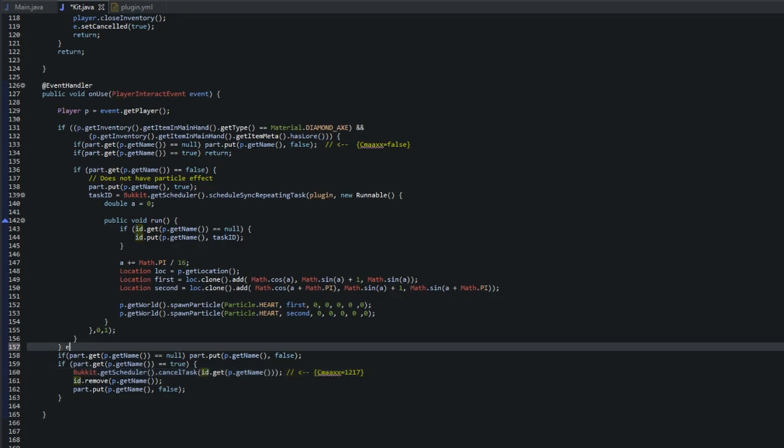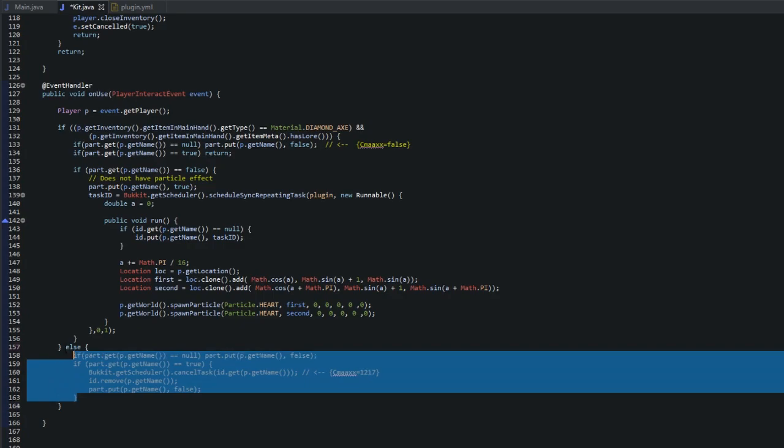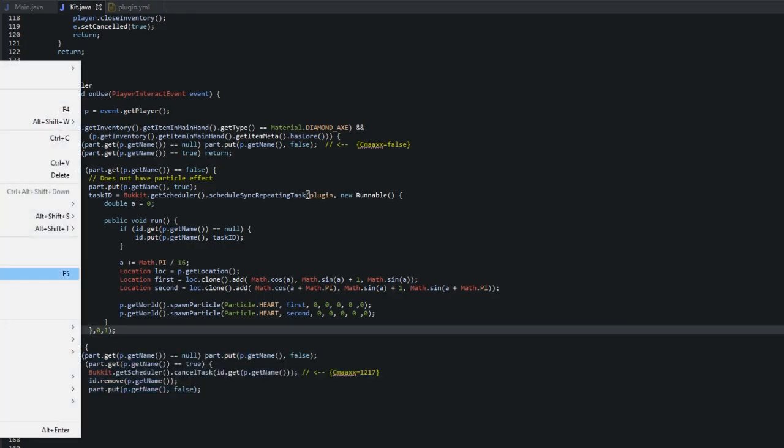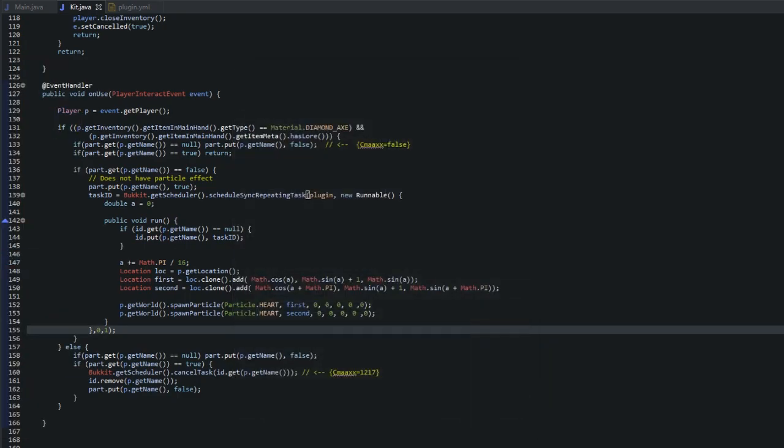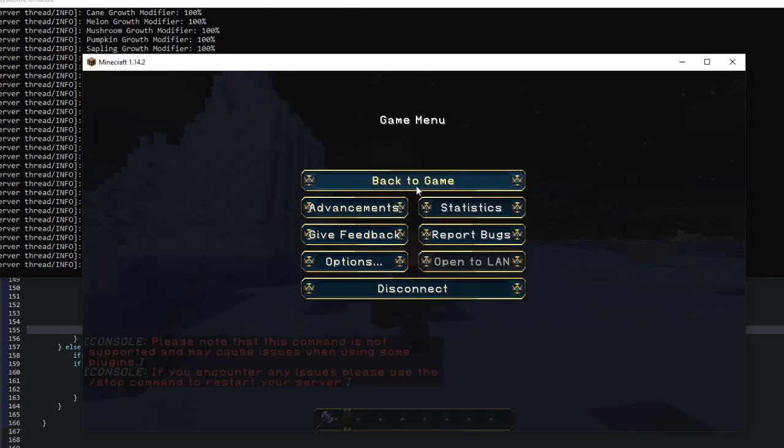We're actually going to add in an else statement. We actually need an else for this. So I'm adding an else statement, and then I'm going to copy what we have in here. I'm just going to press tab to make it look nicer. Now that it's in there, we can export it. Again, reload the server, and let's try again.